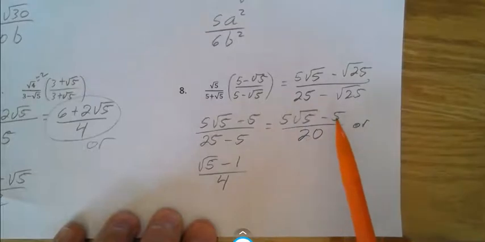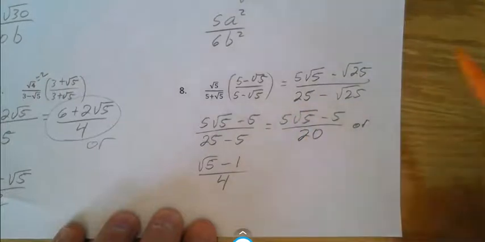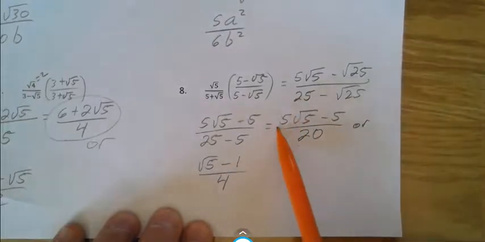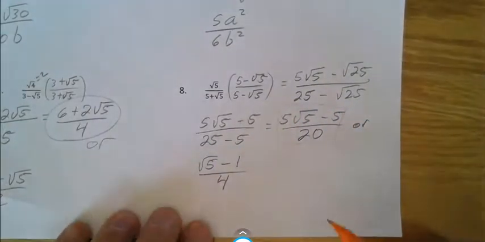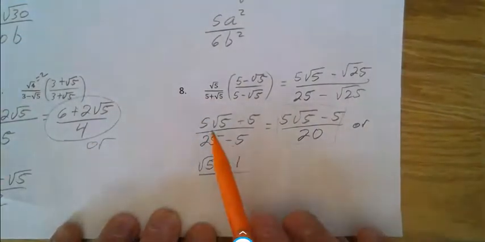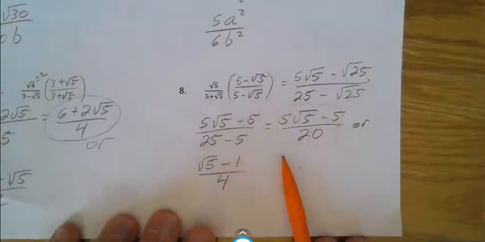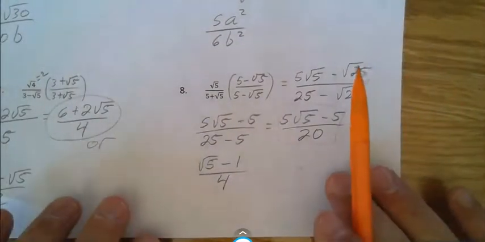You could have that as your answer, or 5 goes into all 3, so you get square root of 5 minus 1 over 4, because 5 goes into 20 four times. Again, you can leave this as your answer, but this is the final answer if you remember how to reduce. When you're in a situation like this, because of the plus or minus in here, it has to be common to all 3 parts. Okay, 1, 2, 3. It has to be common to all 3 parts to be able to reduce by a common factor. All right, now I know this is confusing.